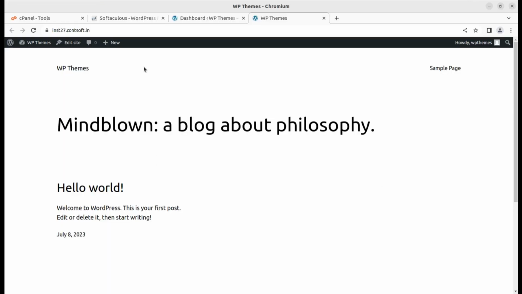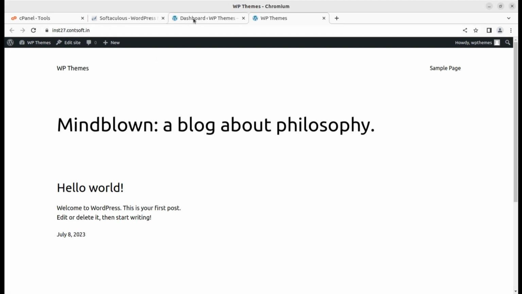So we are here, we created a demo website. This is a clean website using WordPress. And of course, it is not a complete website. It is just showing the basics of WordPress. I'll take you to the dashboard directly to show you the core basic things when we install WordPress.